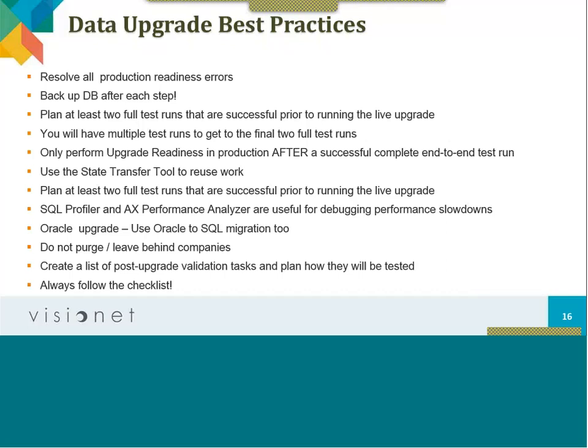If you have a lot of different items, a lot of different units of measure, and a huge chart of accounts, then just going through each and every line and doing the mapping is obviously tedious. So you don't want to do it again and again. Like I said, you need to at least plan two full test runs, obviously including the original one, which makes it three, prior to running the live upgrade.